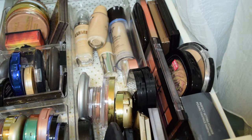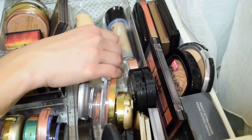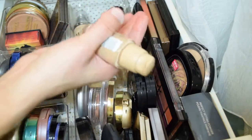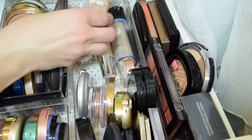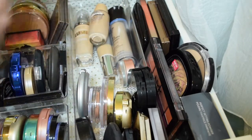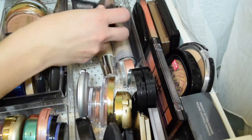I know I did the CoverGirl one. I did, I'm drawing a blank. I've done a few. I'll have to go through my empties videos to see exactly how many I've done, but it's been like 3 or more. Probably not more than 4. So I'd say I panned 3 to 4 foundations this year, so I think that's why I'm really like, okay, let's try something different. But I will end up panning 3 more this year as well. So I'm not too worried about it.